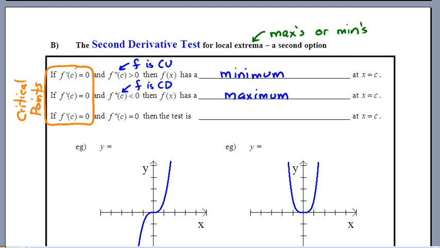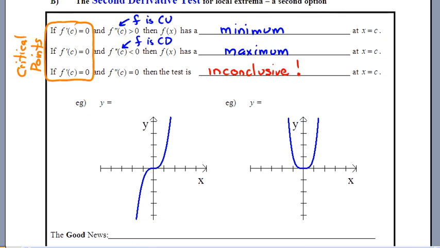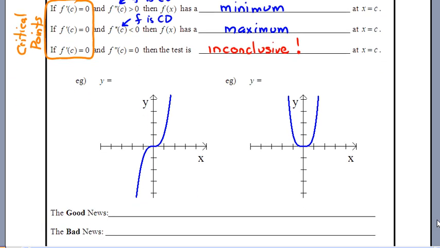There's only one catch. Sometimes the second derivative isn't positive or negative, it's zero. And then, unfortunately, this whole test has been a big waste of time, and it's actually inconclusive. You haven't learned anything, except for the fact that you've lost some time here. Now you have to go back and do the first derivative test anyway. Let me show you a couple of functions so you can see what that's like.